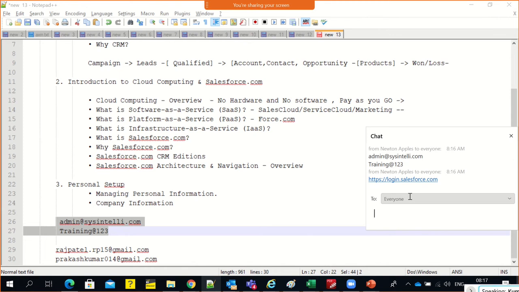Okay, let me tell you. Oh, hold on. It should be one by one first, because it assumes both are the same login. Are you getting it? Opening a Gmail.